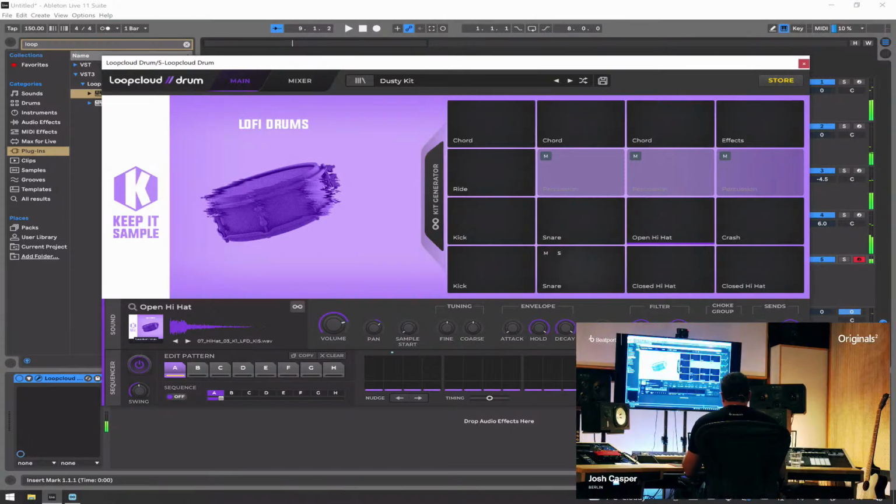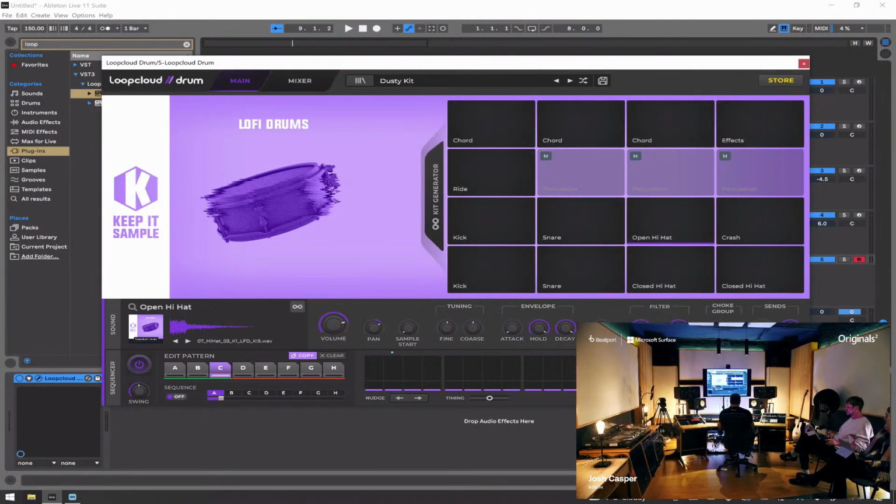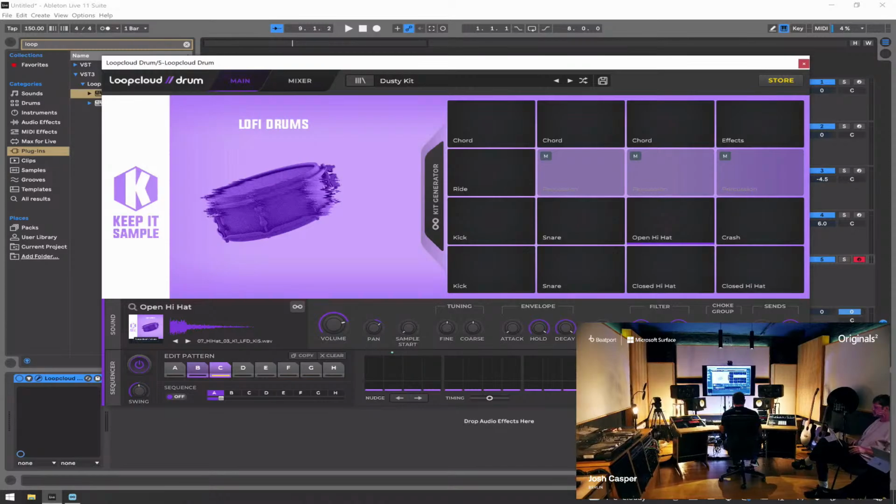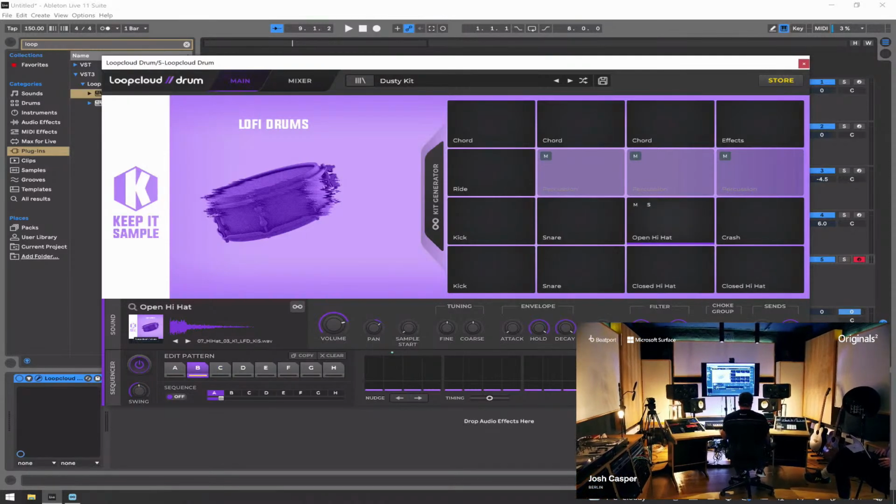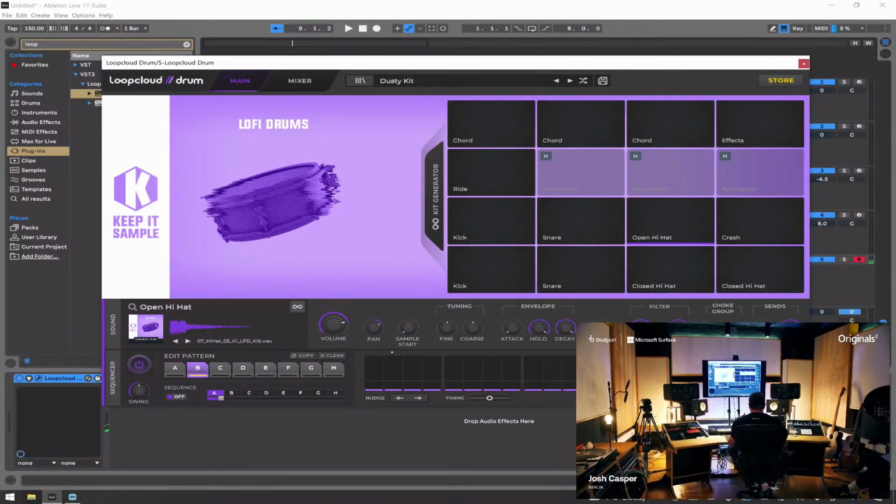All right, so it's starting to come together now that we have some drums in there. The drums are a little bit too repetitive at this point, so what we can do is use the pattern sequencer to add some variation there. So right now we've just got the A pattern looping over and over and over again. Well, what I can do is copy that A pattern to B and C, and then come into pattern B and add that hi-hat over here.